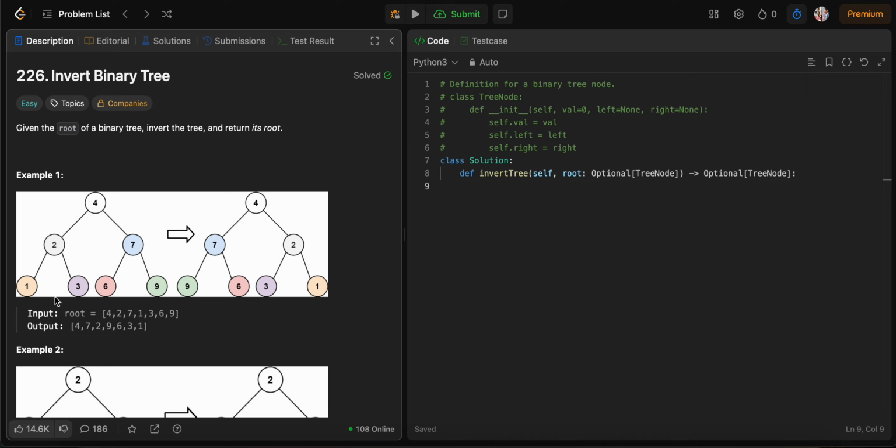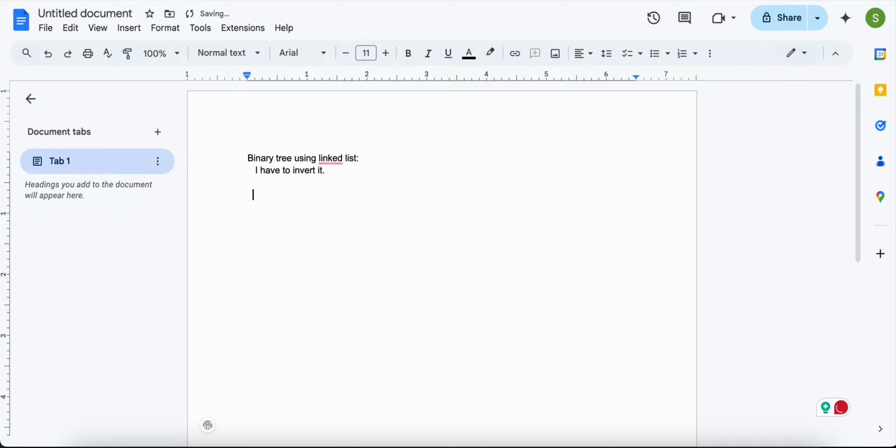So before adding children of 1 to the queue, I will pop all of them, or rather than popping, I will store this array somewhere and I will try to swap it. So how I'm thinking here, I'll use the queue, right? And add the root in the queue in the beginning. And while the queue is not empty, I will pop all the children. Rather than popping, I'll find the length.